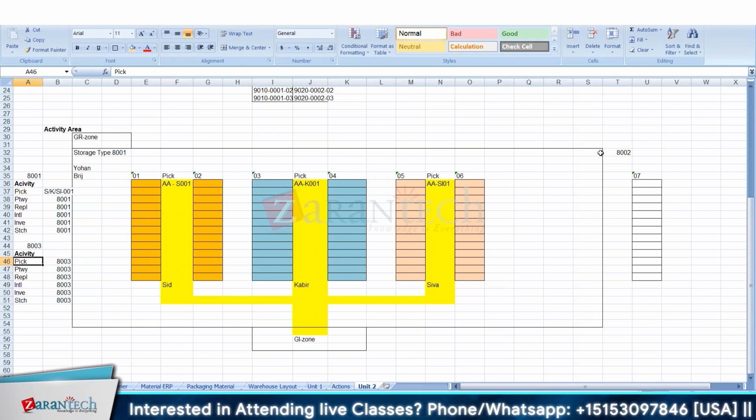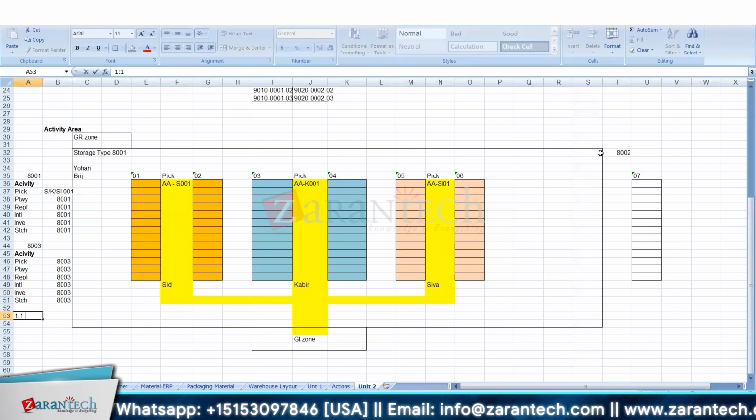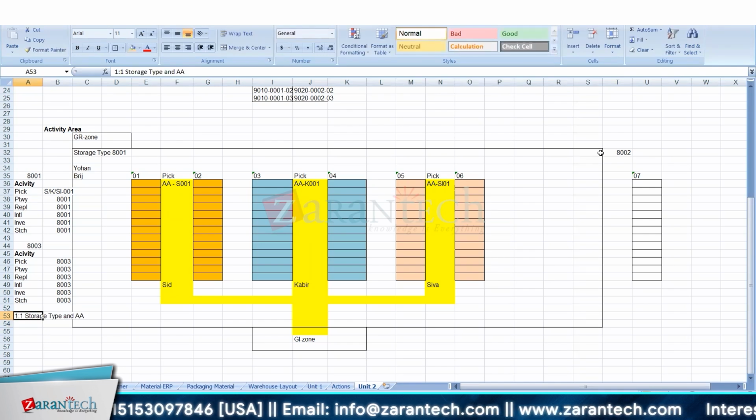Out of 6 or 8 storage types, I needed it only for 1, for example. So most of the time, you have a 1-to-1 assignment between storage type and activity area. Since activity area is mandatory and you don't need it everywhere, SAP has given a transaction so that wherever there is a 1-to-1 assignment, you can create it in one go.